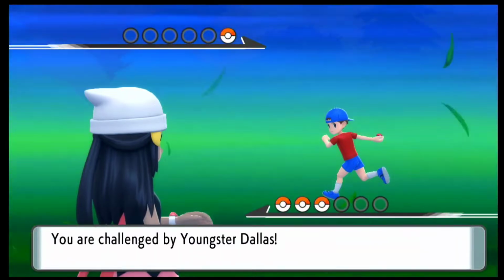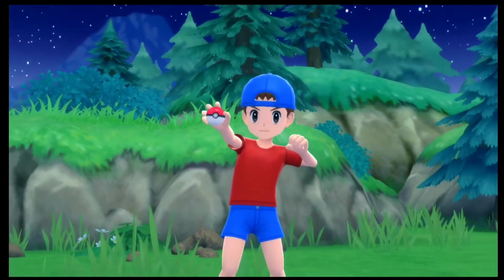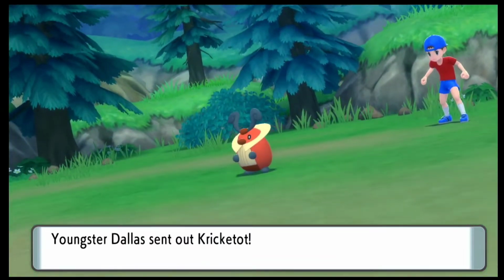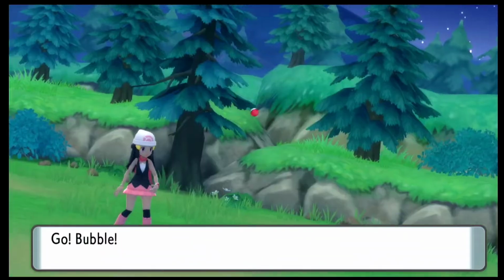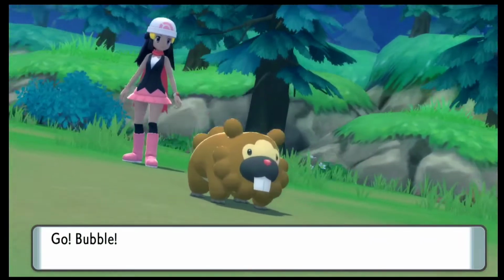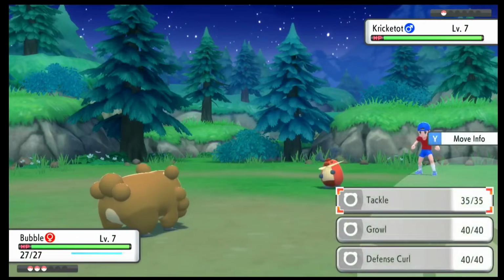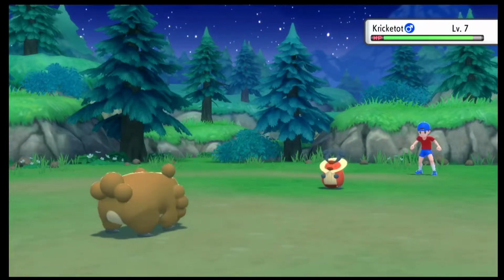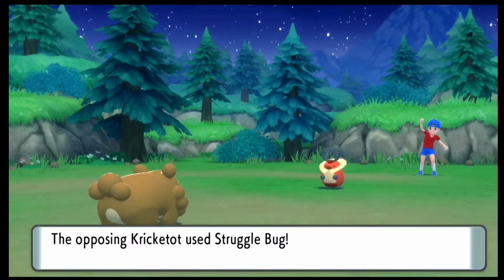And here is the third trainer, or I guess the second trainer of this route. And he has a Kricketot. Now we do have a chance of actually finding a Kricketot in this route, which I'm really hoping that we do not. I really have no idea what I will do with a Kricketot. It's literally useless.